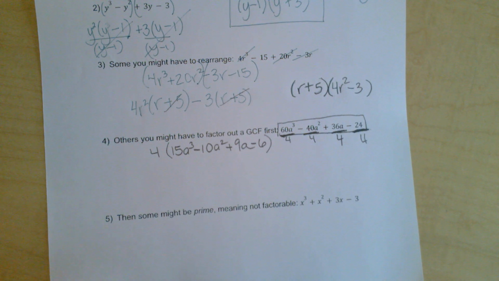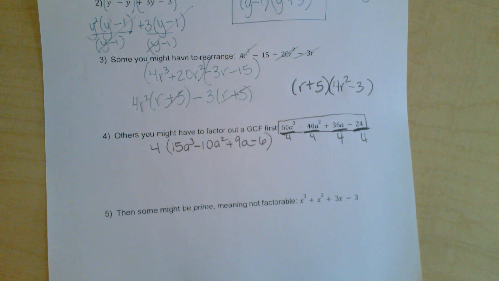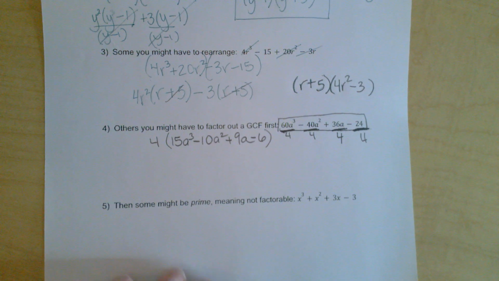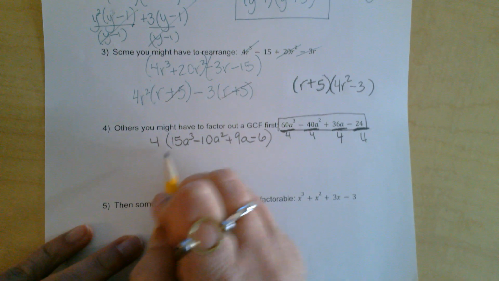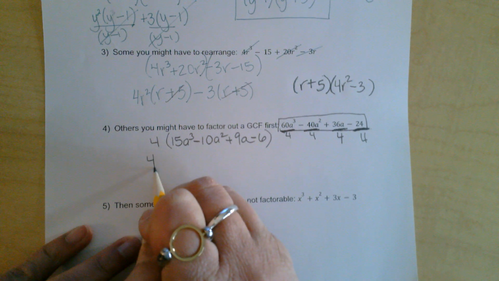It does make factoring easier, and it does get it into its simplest form, meaning that you did take a greatest common factor out. So I would definitely look for that greatest common factor because you want it to be as simple as possible. You want it so you can't divide anything out any further. That's our goal. Okay, so I'm just going to bring my 4 down.